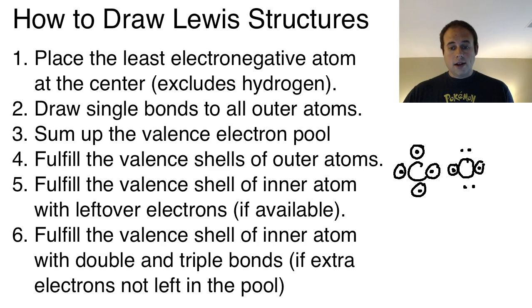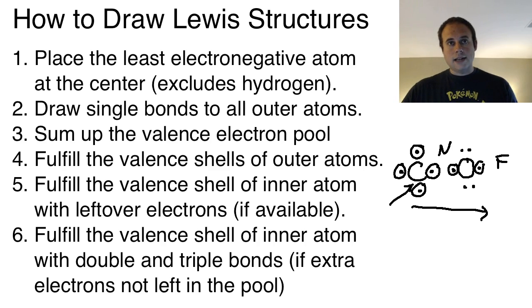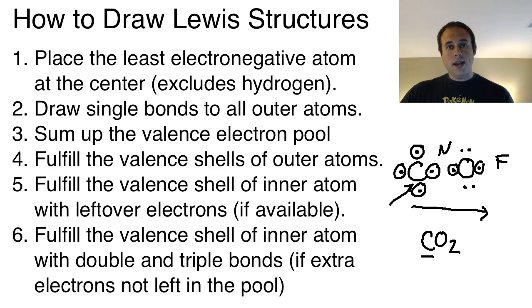Now, it turns out, if you follow the periodic table, the electronegativity trend, that it would be increasing going this way. So there would really be a nitrogen, right, an oxygen, a fluorine. So carbon is less electronegative than oxygen. So in a substance, let's say carbon dioxide, which is the example we're going to use here, in a substance like carbon dioxide, I expect to find carbon at the middle, and that's because it is the least electronegative atom. So that is step one.